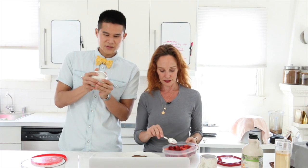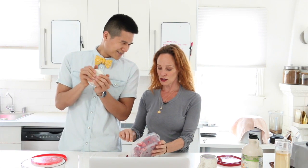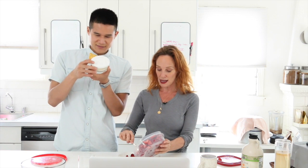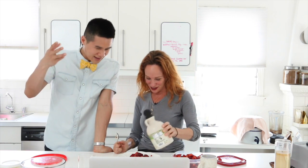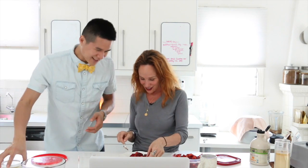Very cool. Did you soak these nuts as well? Of course, always. I soak them and I just blended them with a little apple cider vinegar, a little lemon juice, some probiotics. It's easy. And how long can this last in the fridge? That's a good question. Since it's fermented, I'd say at least a week. Oh wow. Nothing lasts that long around here because I'm always serving it. It lasts until you taste it and it doesn't taste good anymore. Smell it and then taste it. Food should go bad because a lot of people think it should last forever — no. If it goes bad, it means it's fresh.